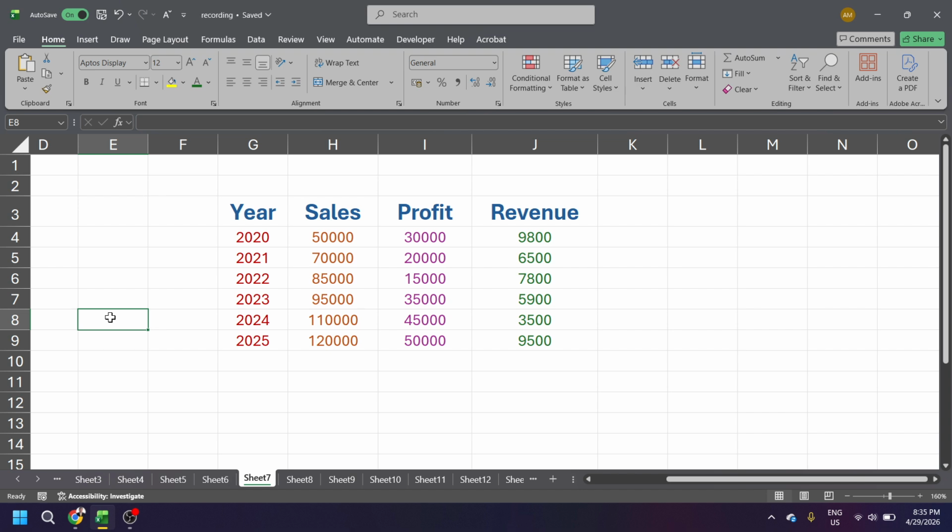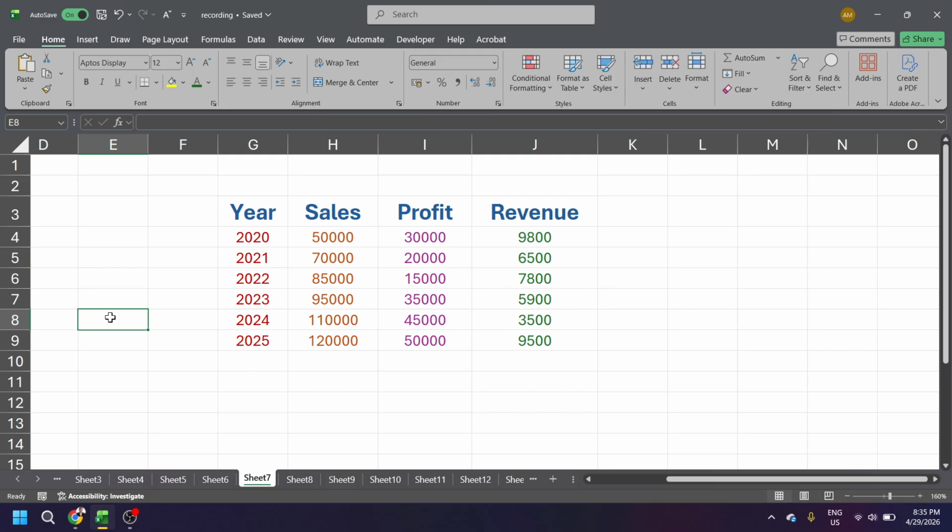For consistency across your workbook, choose a base size for most cells, like 10, 11, or 12 points, and reserve larger sizes for headings and totals, such as 14 or 16 points. And remember, Excel keeps using the last font size you applied for new entries in the same selection until you change it again. That's all there is to it.